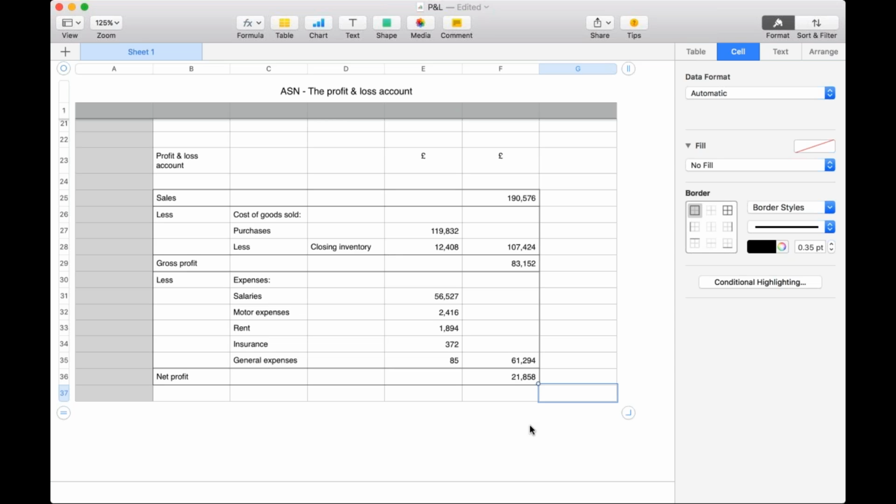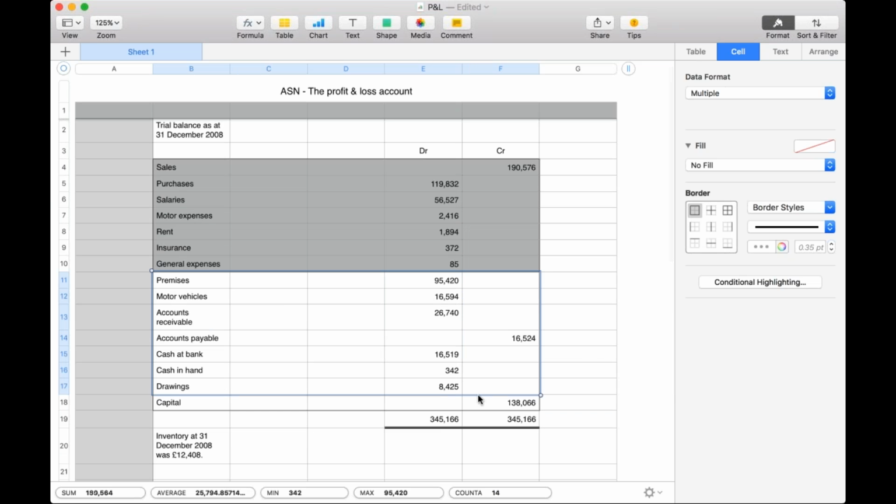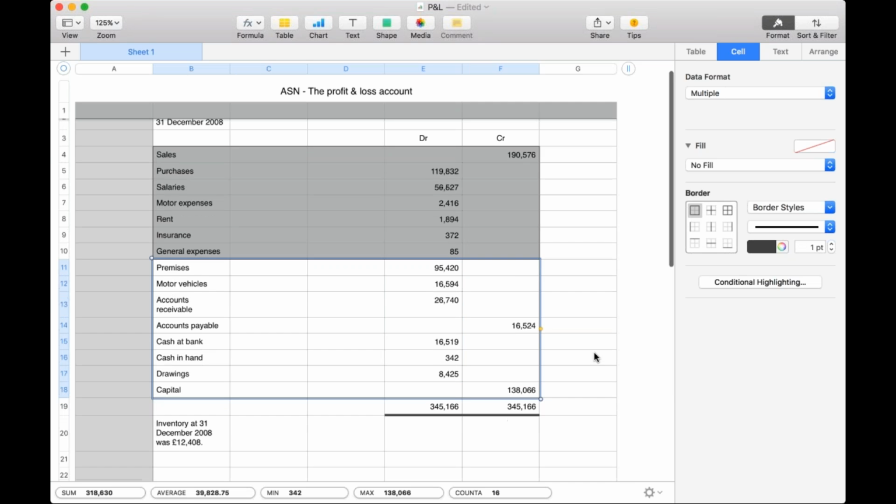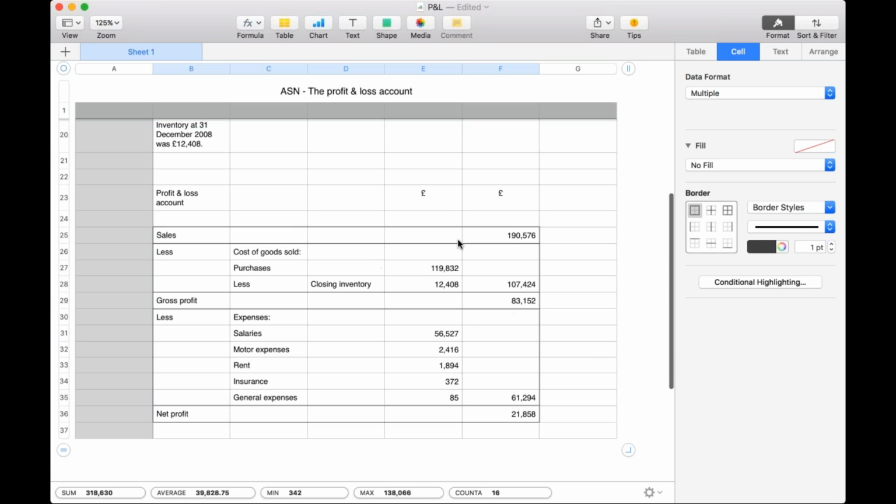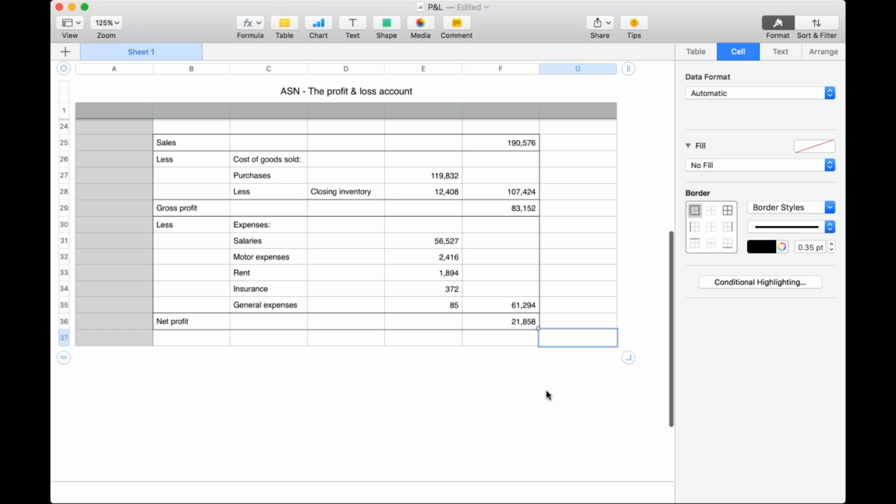But in the next session, which is going to be live, and it's going to be next Monday night at 7 o'clock, what we're going to do then is look at the balance sheet. So we're going to take those figures there, those figures that are boxed, and we're going to draw up our balance sheet next week, and I'll show you how the P&L and the balance sheet work together, and we will show you that we've used all the figures in the trial balance. We'll show you how the inventory works, and we'll basically put the whole puzzle together. So this is the first part of the puzzle, if you like, the P&L account, and the next part is the balance sheet, and we will complete that in the next masterclass.